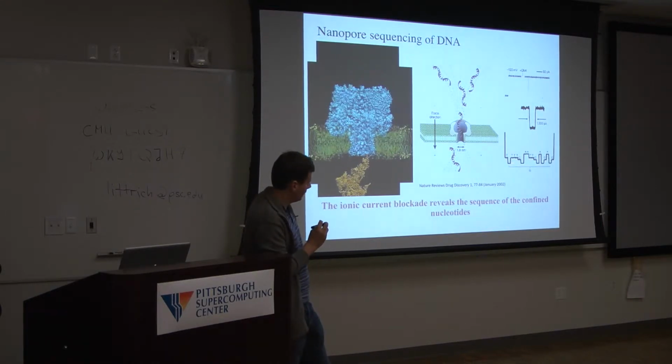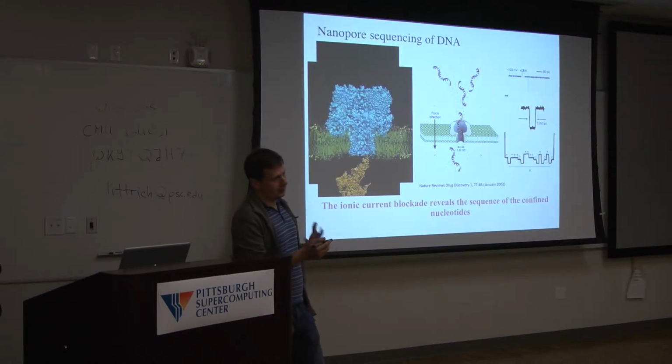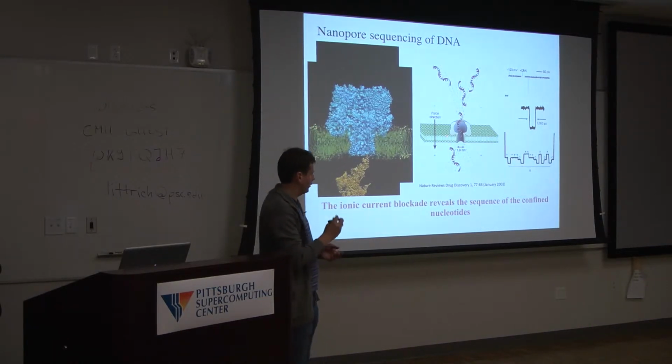So you just look at the magnitude of the current, and that's it. So in principle, this is really revolutionary in that sense that you don't need to label DNA. You can use very long fragments. In principle, there is no limit for how long the fragment could be, as long as it finds the pore.